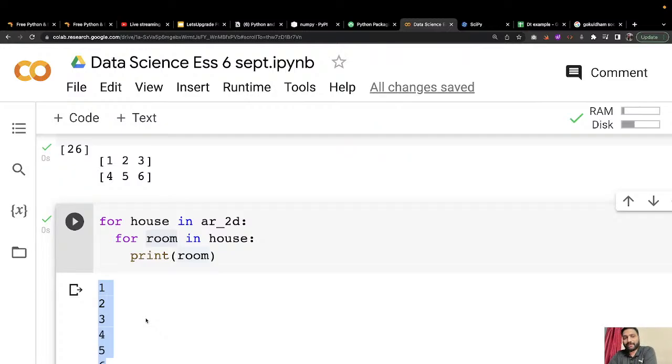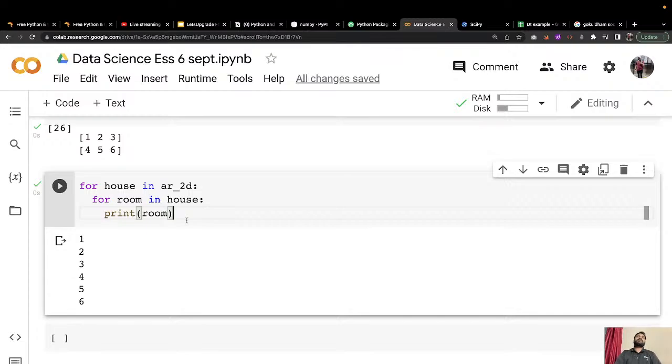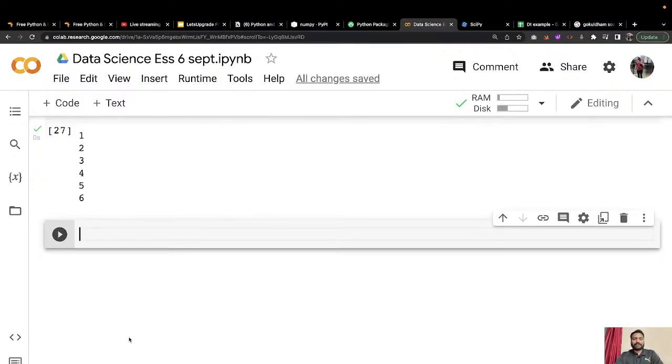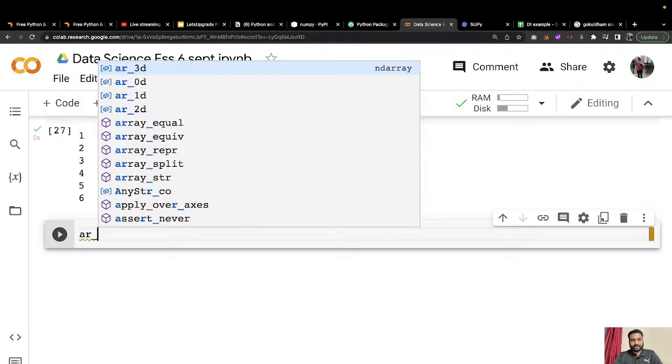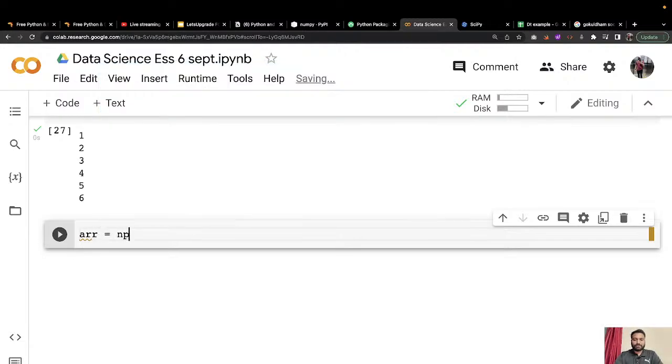But yeah, this is kind of too much to understand, don't you think? Let me write down one more array. arr is equal to np.array, 1 2 1 2, 1 2 3 4.